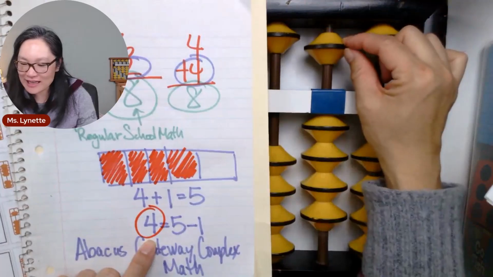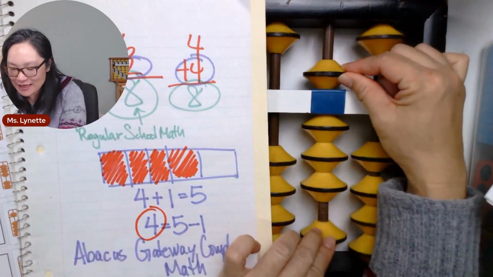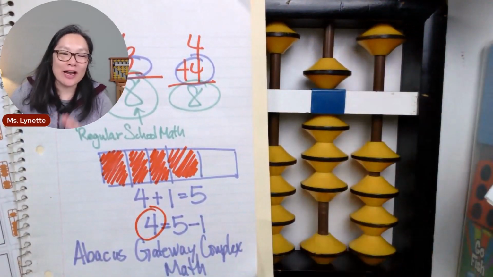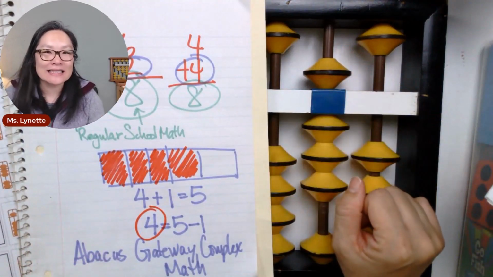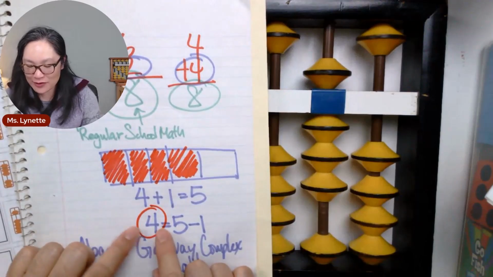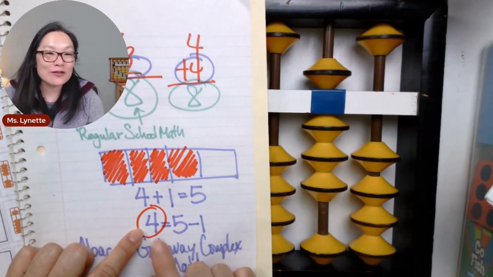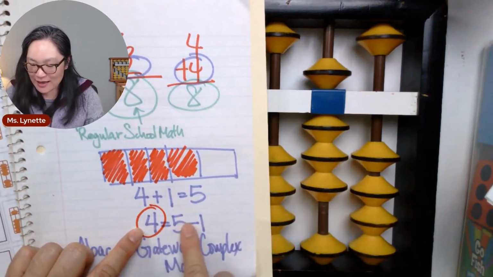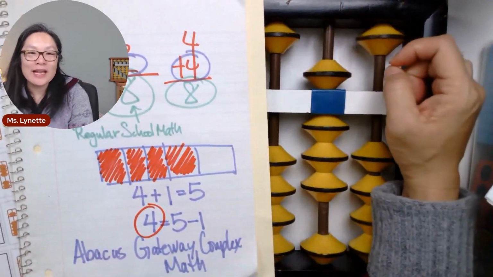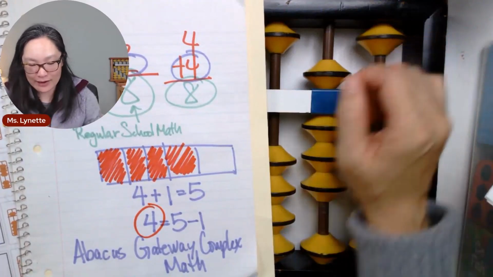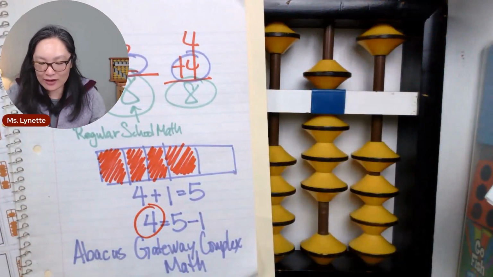So here we're taking the 5, we add the 5, and we have to take away the 4. That is how we utilize the abacus, because we're going to isolate the variable. My variable that we're using is the 4. So this 4 is what tells me that I need to add the 5 and take away the 1. This is also a number pattern. So we have our number patterns.